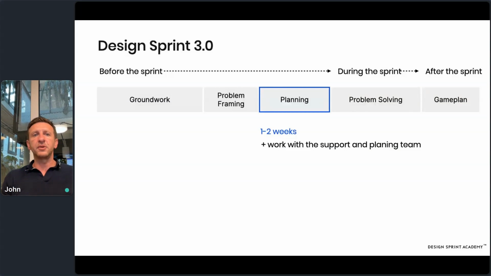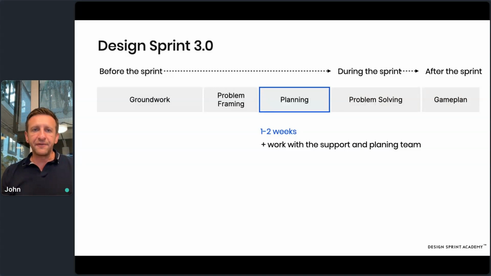And I think that's a key concept of our design sprint 3.0, where we separate these two elements, problem definition from problem solving. Decision makers need to make decisions. This is where they play at their best. Problem solvers need to come up with the solutions. And then we finish problem framing.